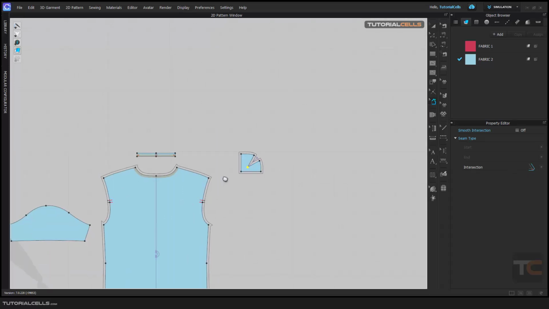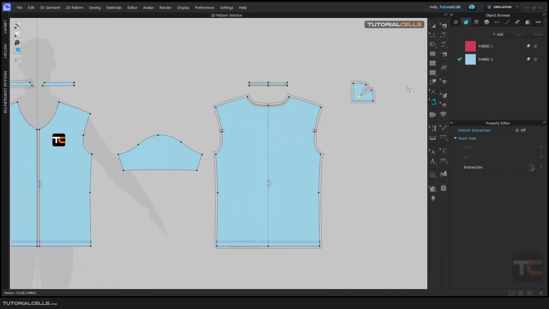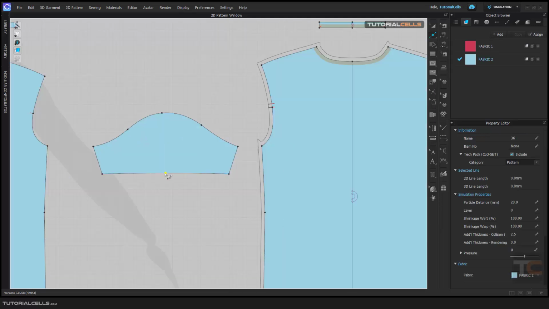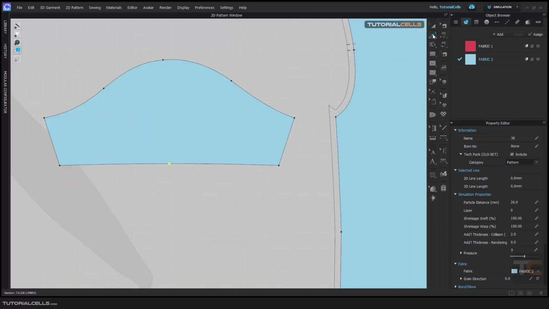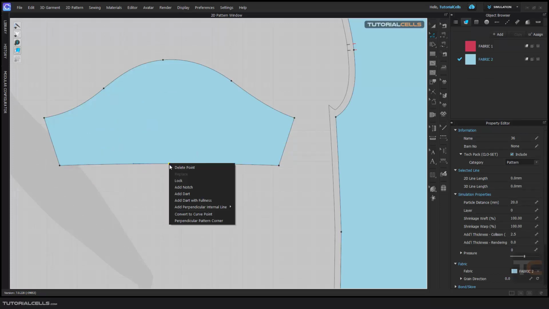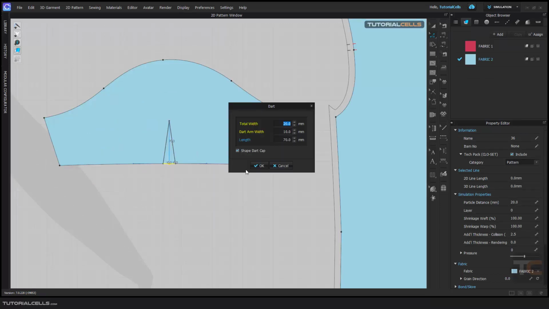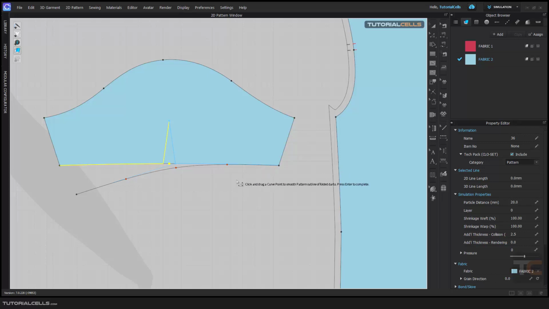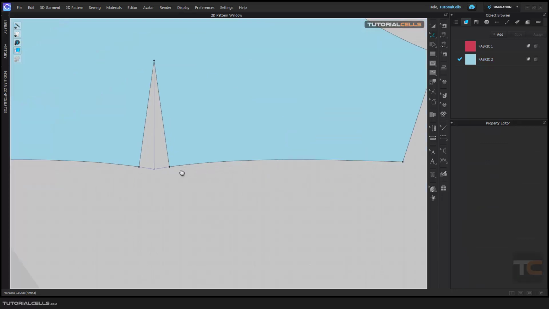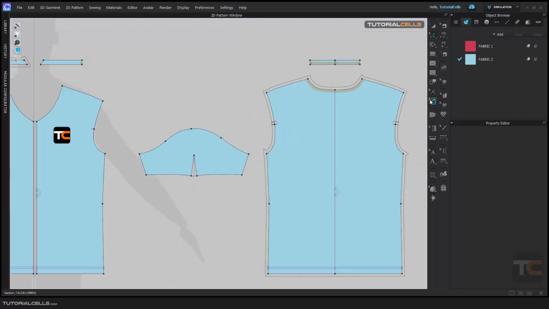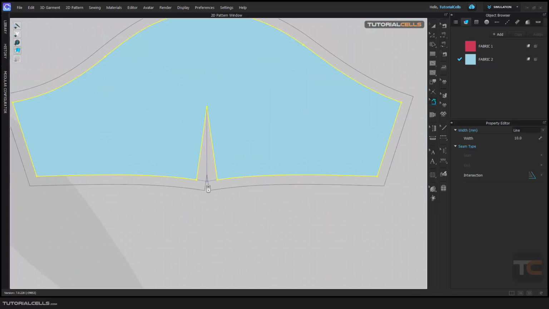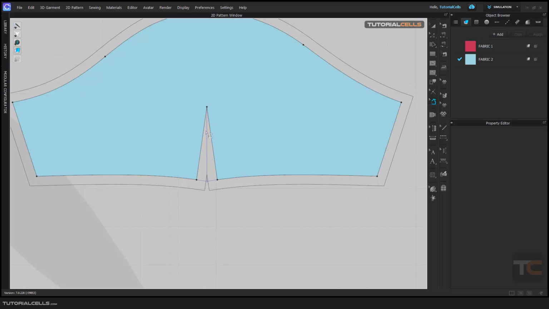I think in this case, we don't have it. Going here, add a point, edit pattern. I think we have to enter, add seam allowance. I think this version is a little bit different. Select outside and then click this.